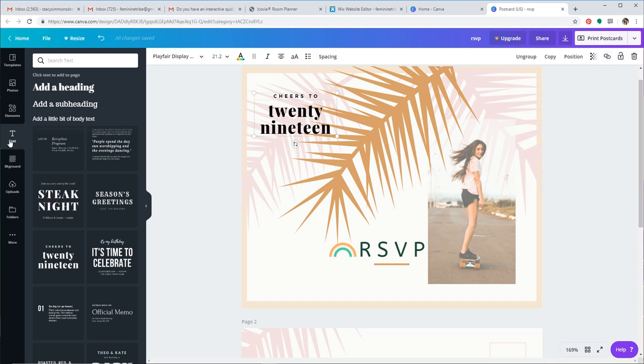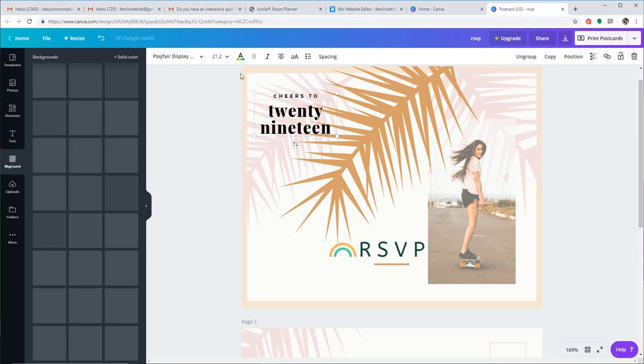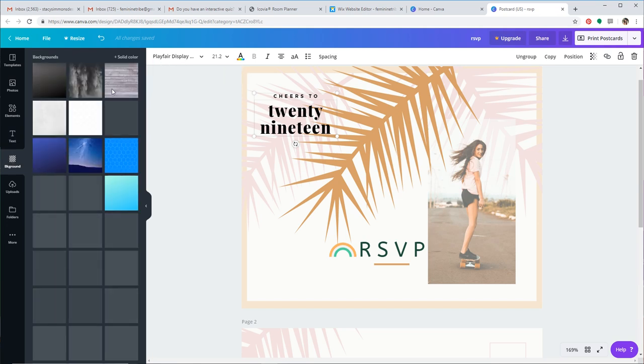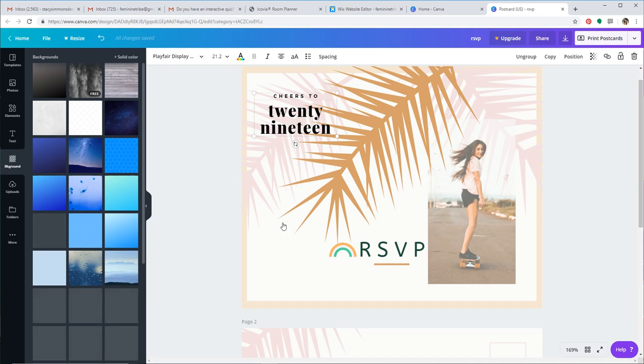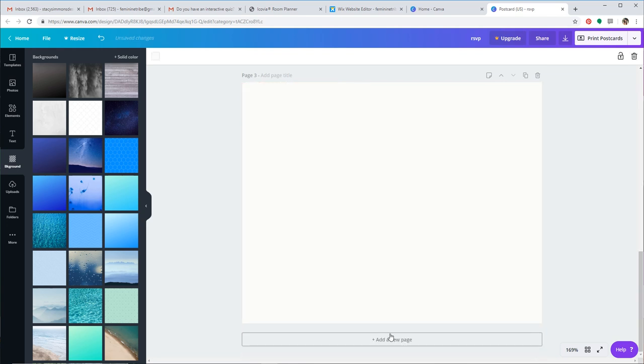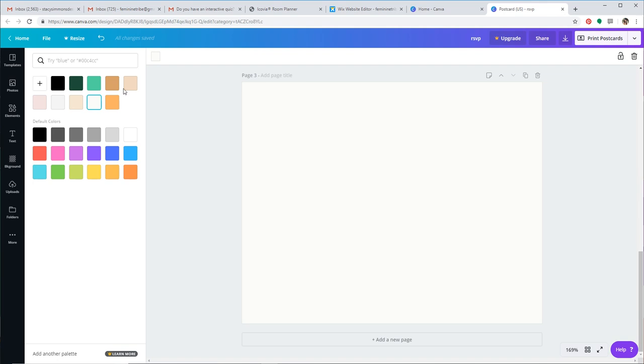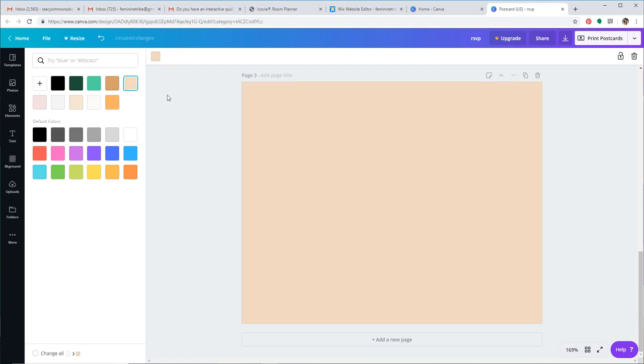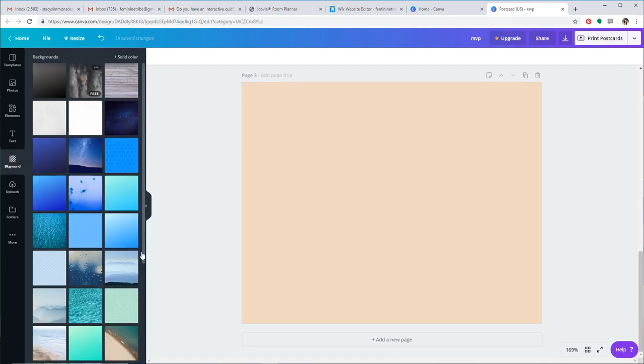Link them up. So then we're going to go, here was the background again. I had shown you in the beginning that the background was shown up here. Now let's start a new one. We'll go down, we'll add a new page. And instead of a color for a background, like we did before, you can do a color, or you can do an image.